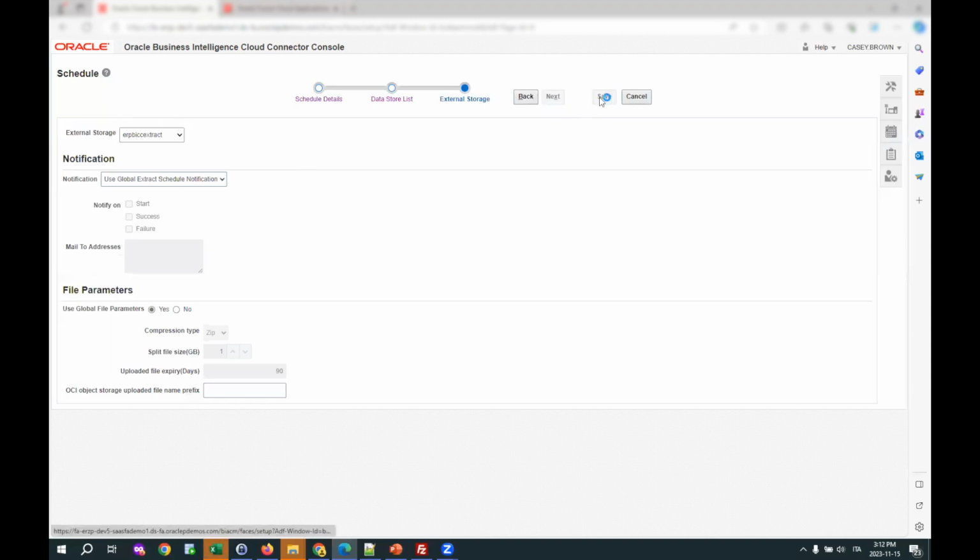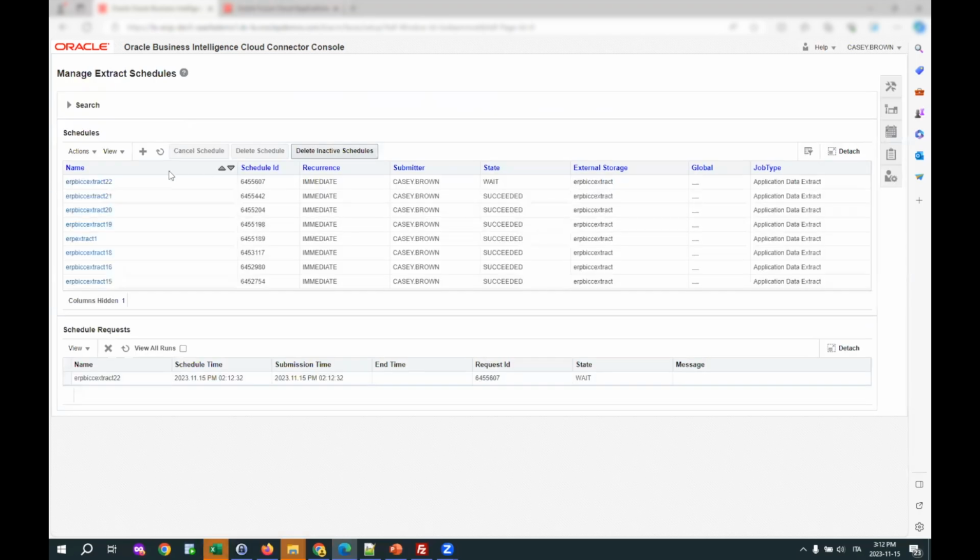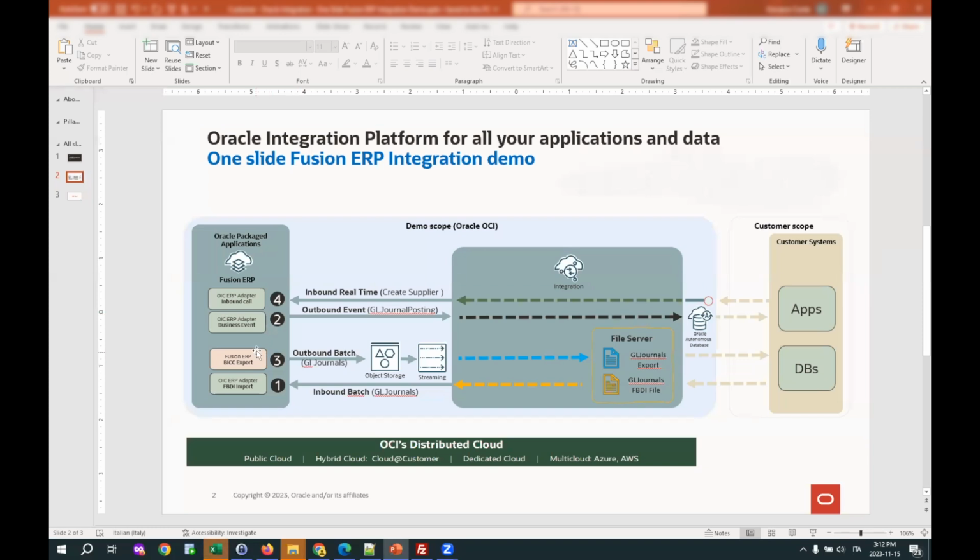And so we can save it so that it will start running, and we see it is currently in wait state, and we can run it, we can refresh it, it is running at the moment, and so it has succeeded. So just to recap what we have done, we have run now the BICC export manually. Usually it is scheduled, but also can be triggered by an integration flow. So can be asked on demand by an integration flow. Now we ask on demand by ourselves through the interface.